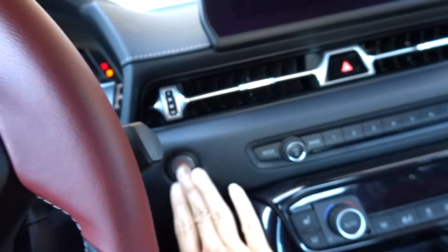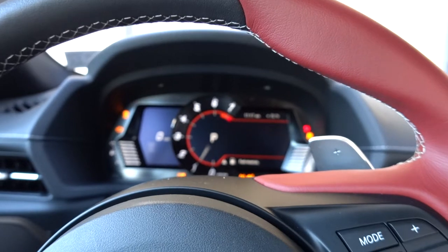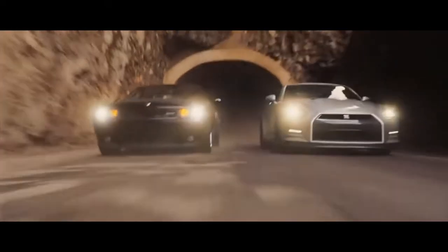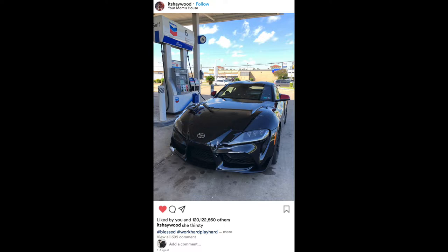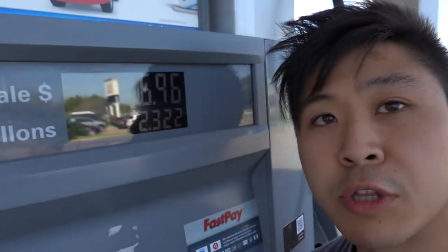The Huracan came to us with low gas, so I'm going to fill it up. I'll see you at the gas station unless I get kidnapped or something. I'm at the gas station - I got a slow gas pump and I feel like I should do one of those stereotypical car-guy Instagram posts captioned 'she thirsty.' I'm moving to the next pump and it's going way faster, so we're good.